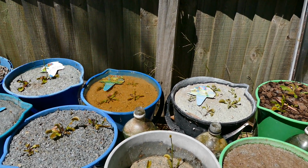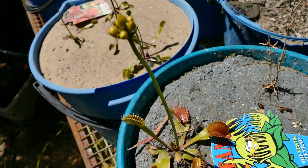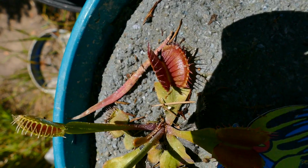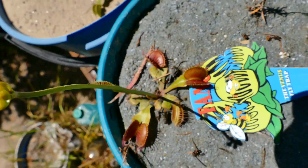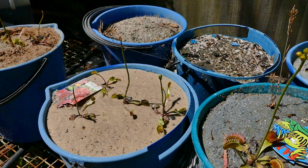Anyway, that's about it for now. Yeah, traps just keep getting redder and redder, as one might expect as we go into summer. But yeah, so anyway, that's about it. Nothing much else to report.